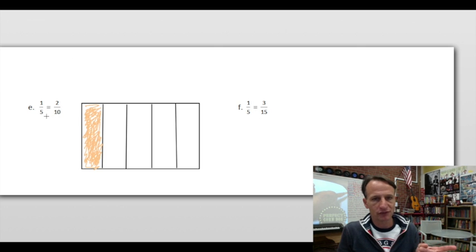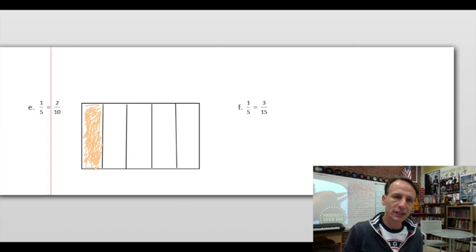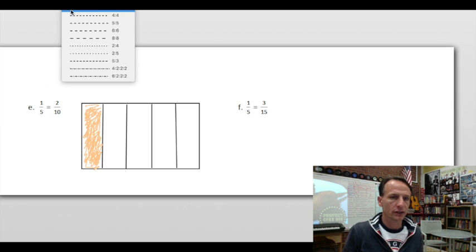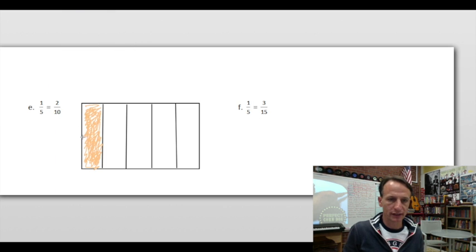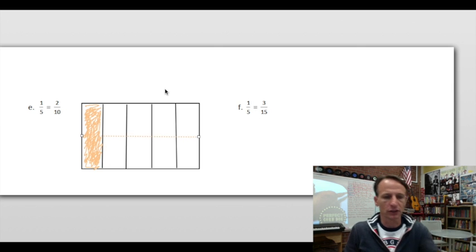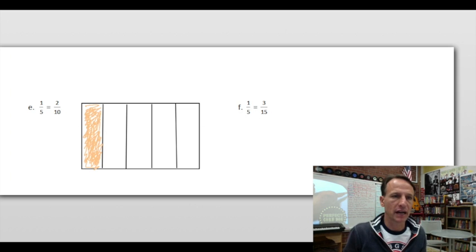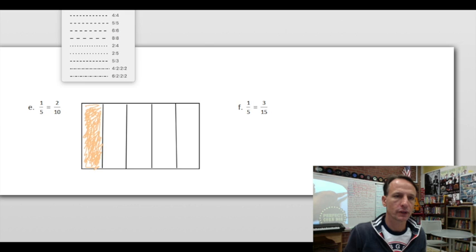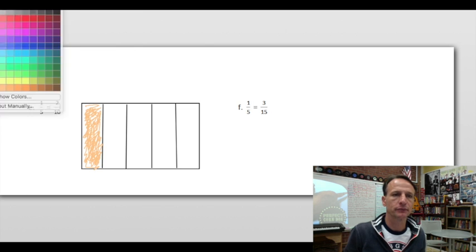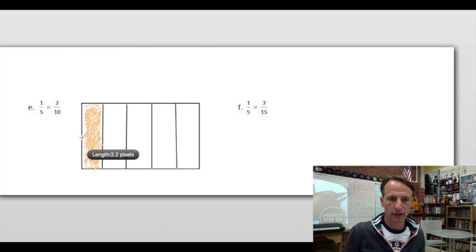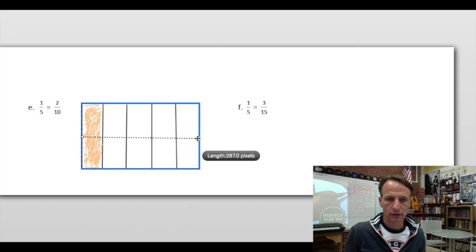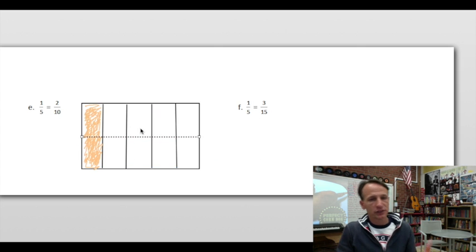And let's see, what's my factor? It's a factor of 2, isn't it? 5 times 2 is 10. So I only need 2 rows. Now to make 2 rows, I just draw one line down the middle there. And then always stop and double check yourself. Okay, I did it in orange, so let me undo that and switch back in black here. Yep, I got my dash line, I need black. All right. Good, good.